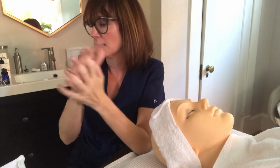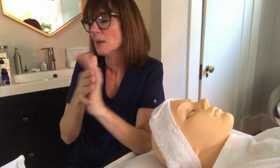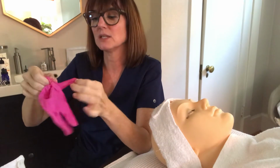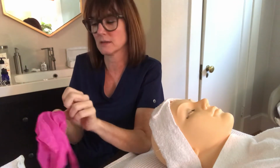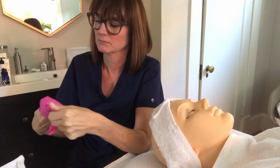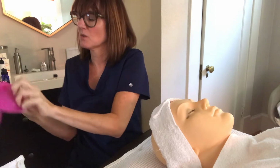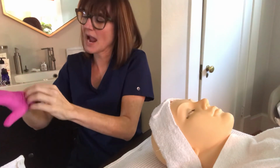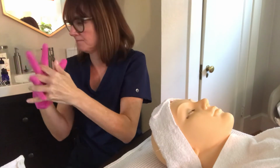It won't be easy. Once your gloves are on, we're going to go ahead and get your tint processing before we start prepping her, because it might take 3 to 4 minutes, and that'll give you the time that you need to remove the makeup and all that stuff, any moisturizers or oils or anything that might be on her face. So we're going to take care of that. After we get our gloves on, then we'll mix up, and then we'll get to our client.